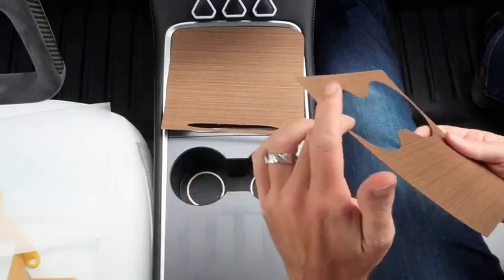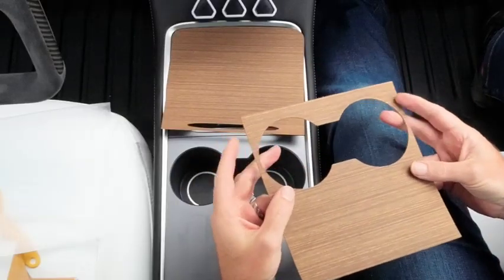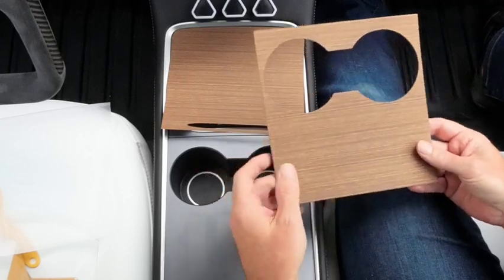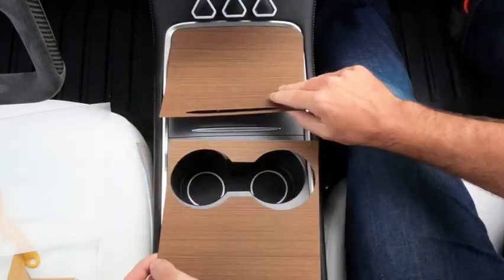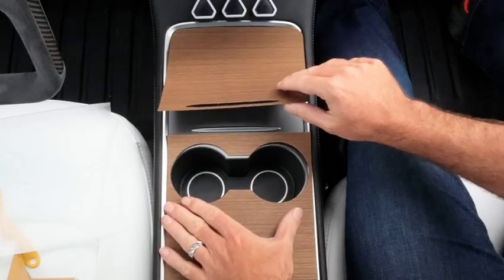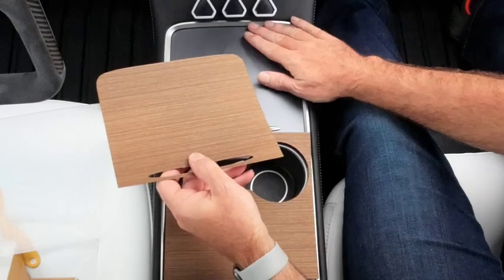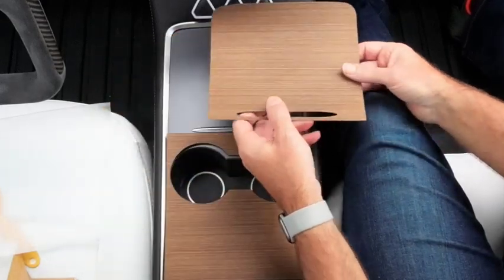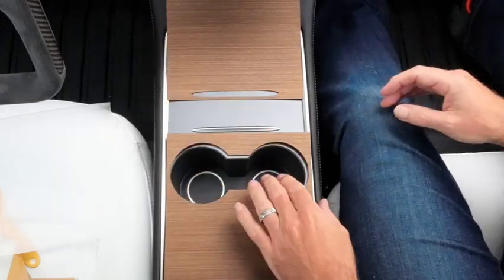But because it's a veneer, you do need to be a little careful. Obviously these thin pieces are quite fragile, the grain goes that way, so there is a risk that it could break if you're not too careful with it, so just go slow and easy with it. This piece is the easier piece to fit because it only has to get contained on 2 sides. This top piece is more complicated because it's on 3 sides. So what we're going to do is start with the easy piece, get some practice in, and then we'll move to the more fiddly piece.